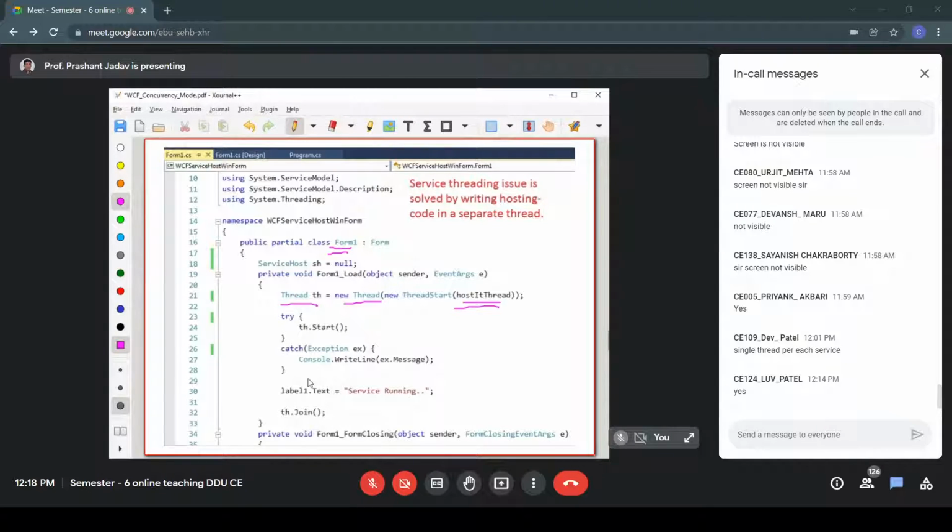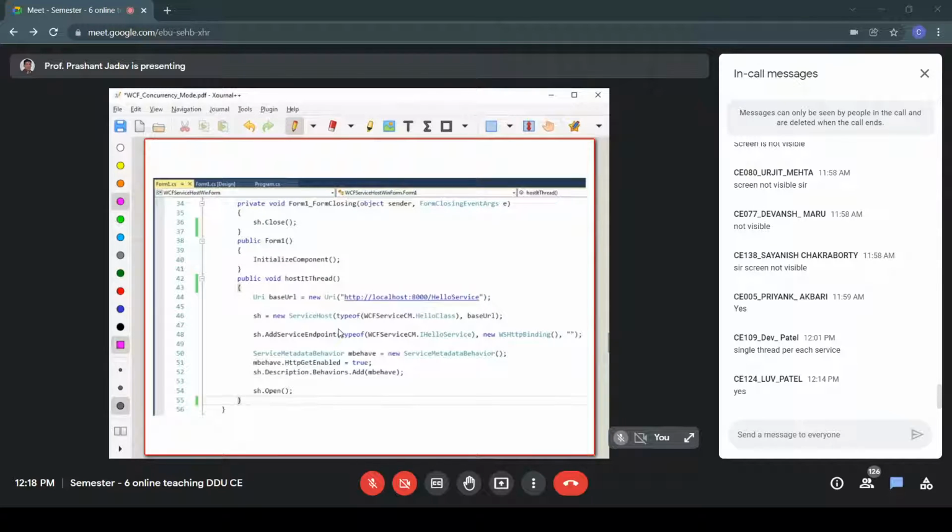Here we start this thread, and this function basically will have the code for creating the service host. We create the new service host instance, add the service endpoint, add the metadata behavior, and finally service host open. It will be ready to receive the request from the client.